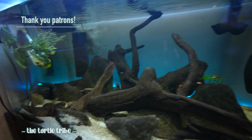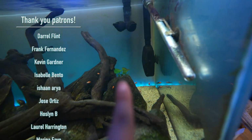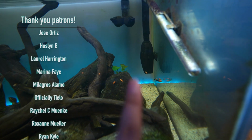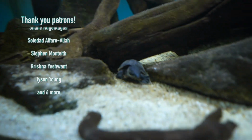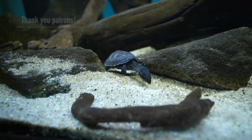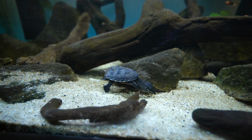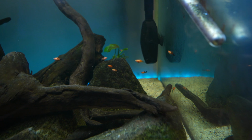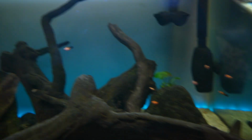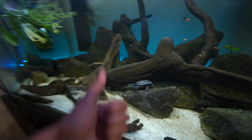So I am super duper happy. I hope these guys continue to grow and thrive. You can actually see, look, there's a little Anubias back there, but there is all of the little musk turtles. Hi, buddy. What you up to? You sniffing around? You smell your new fish friends? Can't catch them, they're too fast for you. They're so cute. Look, I can't wait till they get bigger. That'll be super duper fun. So we'll see how they do.